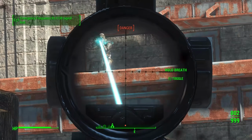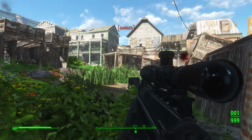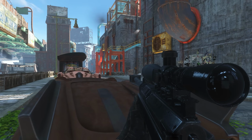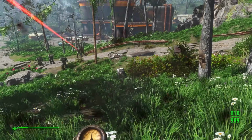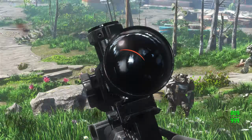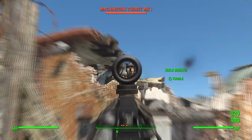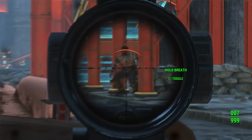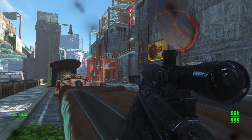Stumble upon the Brotherhood of Steel or even a bunch of synths that are trained or even just straight up robots, and you will really feel that accuracy difference. Fighting raiders is far easier because they miss a bunch of the time, but fight a bunch of Brotherhood of Steel and you'll realize, wow, they're landing almost every shot. This is kind of crazy and a far greater challenge. It almost feels like it's making the AI more intelligent. Overall, it is a relatively simple mod, but I think one that has a big impact. And in general, I think when you pair this with something like MAIM, it really could create a fun experience in Fallout 4 where some enemies do have some serious strength.